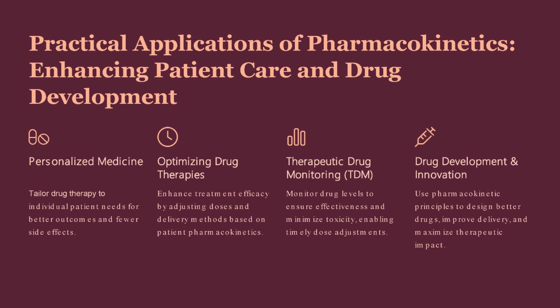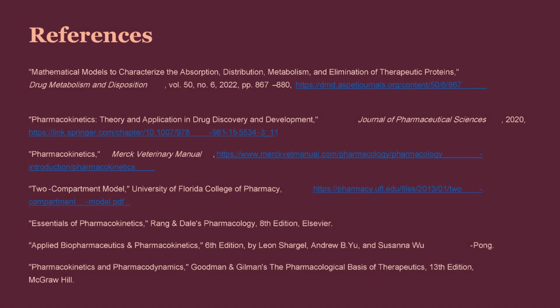Another important area is therapeutic drug monitoring, TDM, which involves regularly monitoring drug levels in the body to maintain effectiveness and minimize toxicity. This enables timely adjustments to dosing as needed. Pharmacokinetics is also vital in drug development and innovation, providing the foundation for designing better drugs, improving delivery systems, and maximizing therapeutic impact.